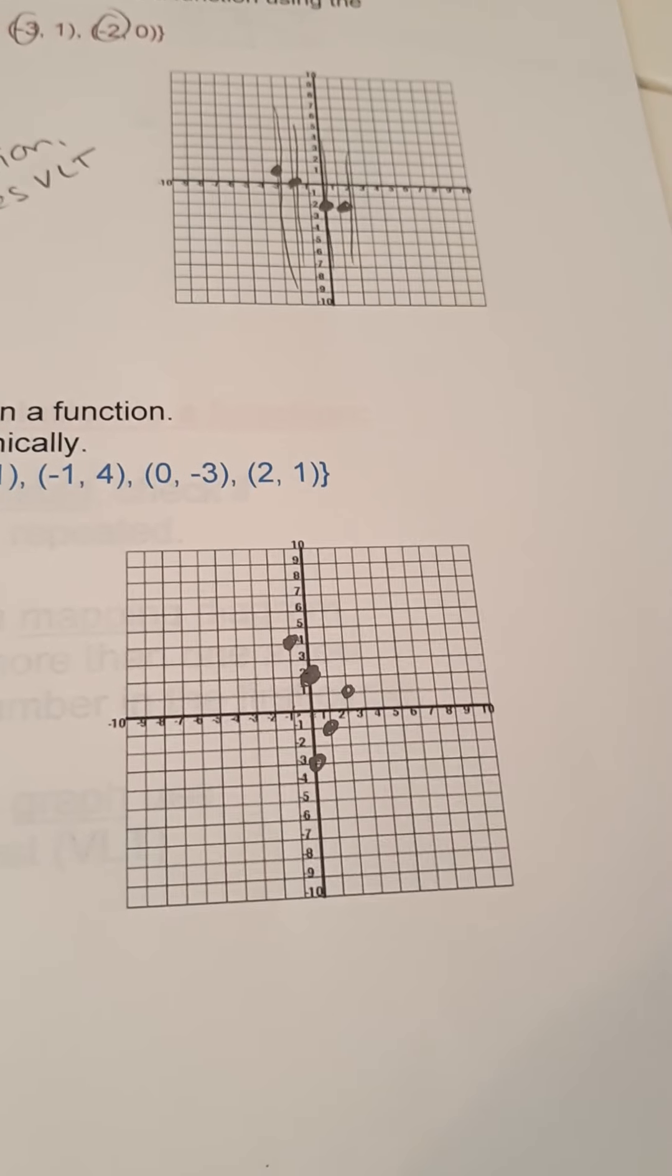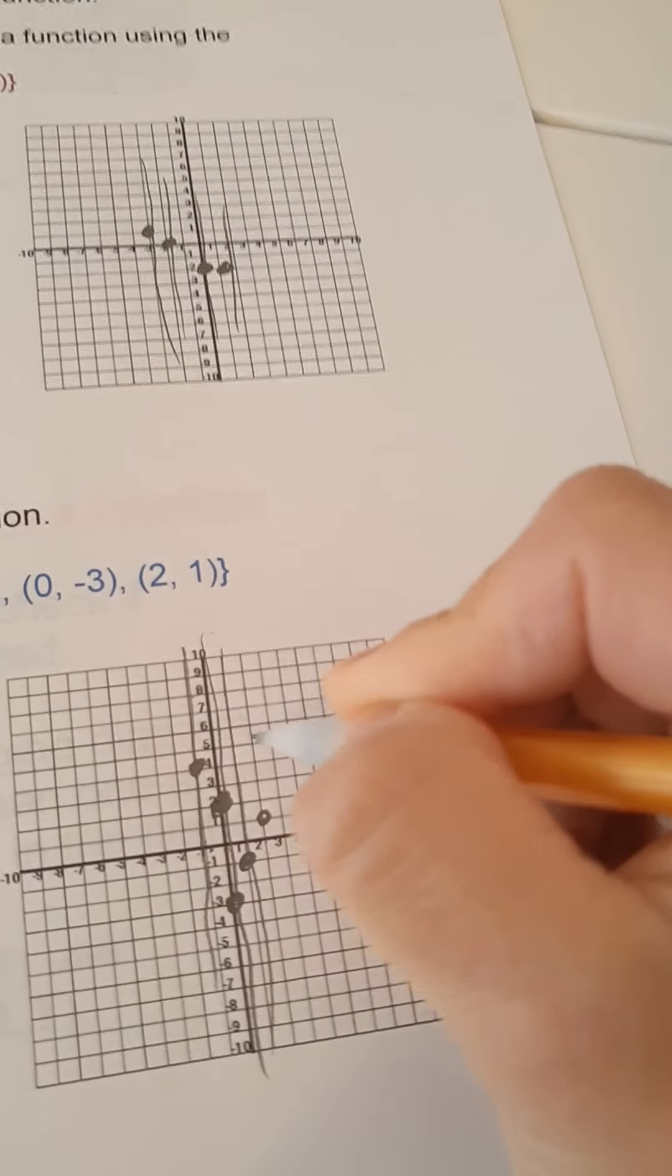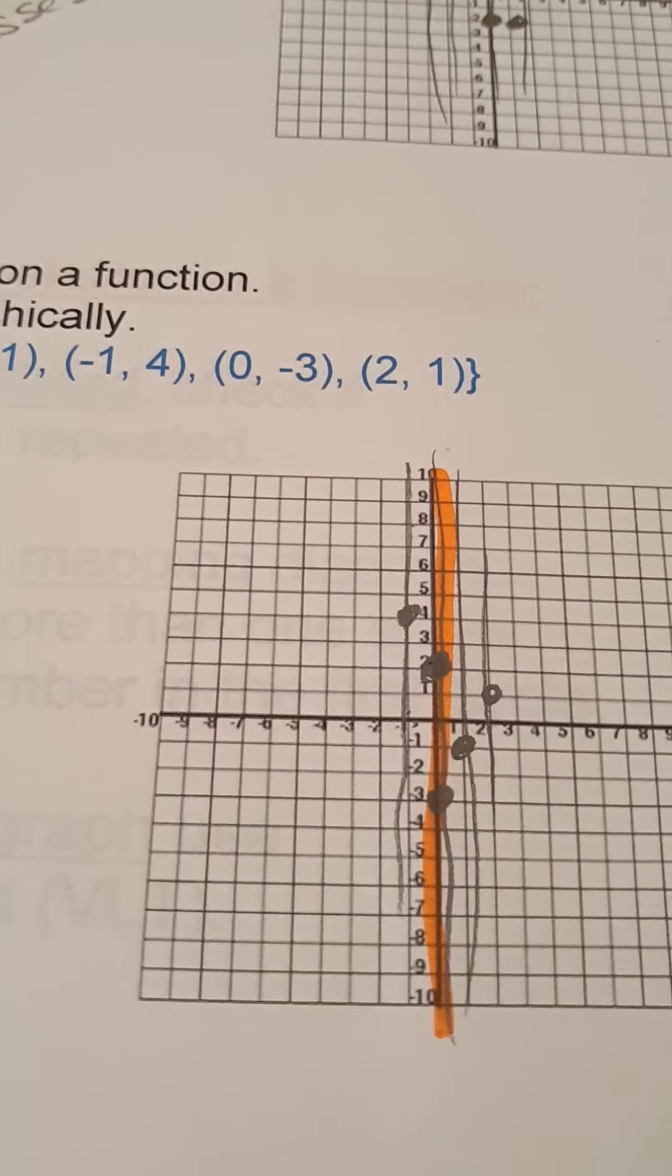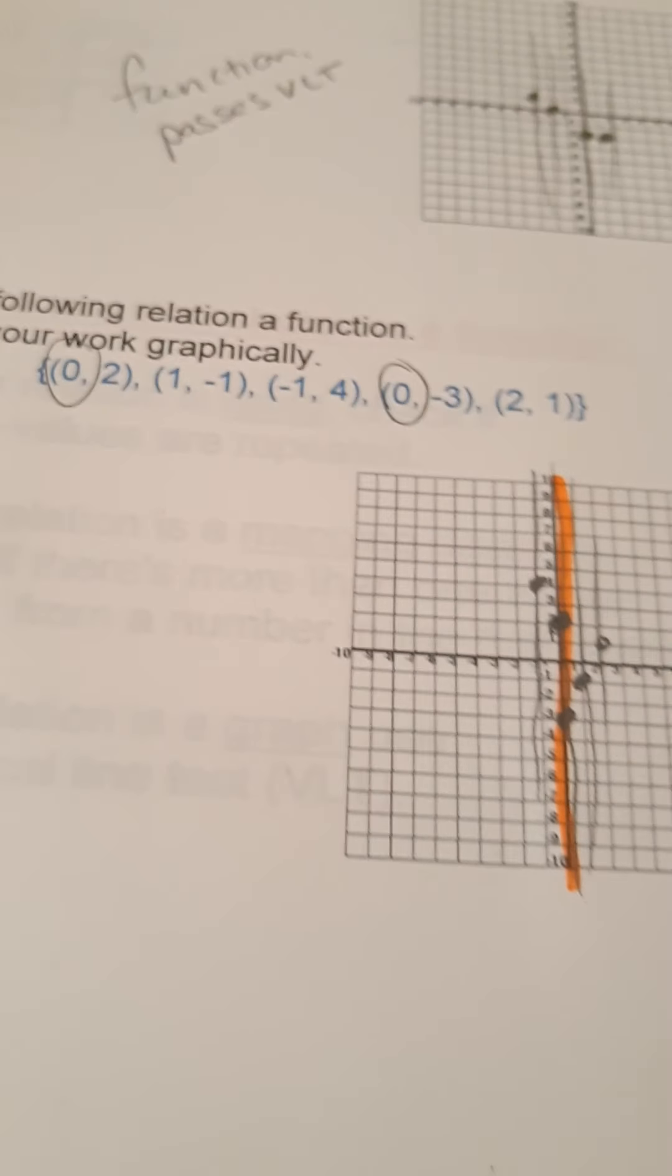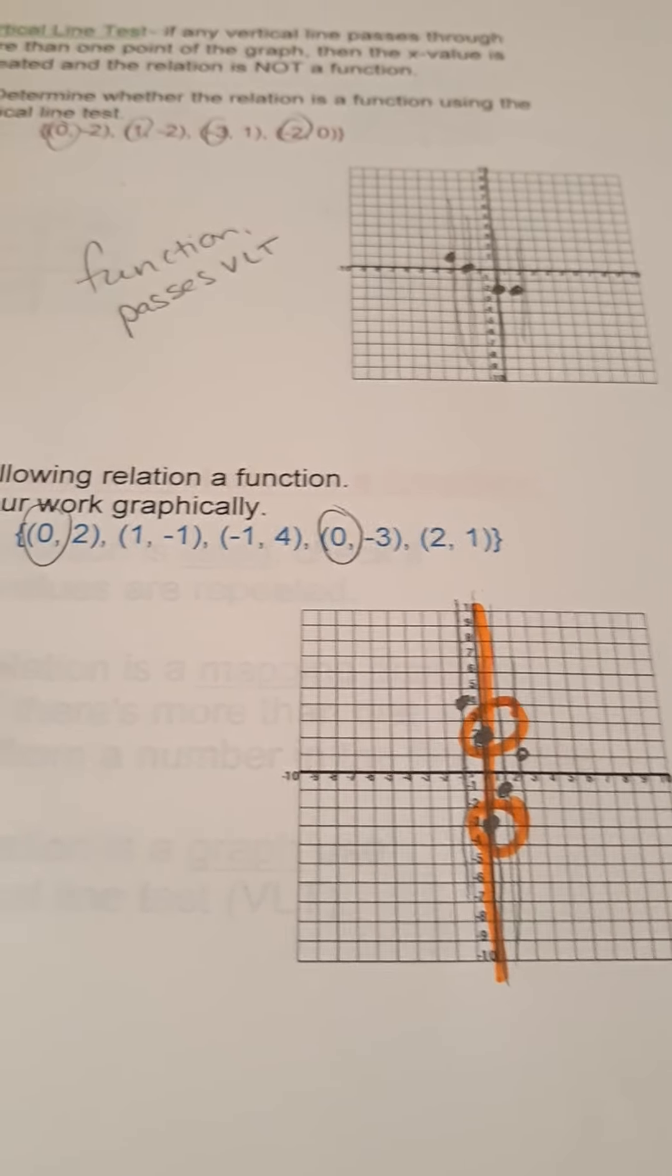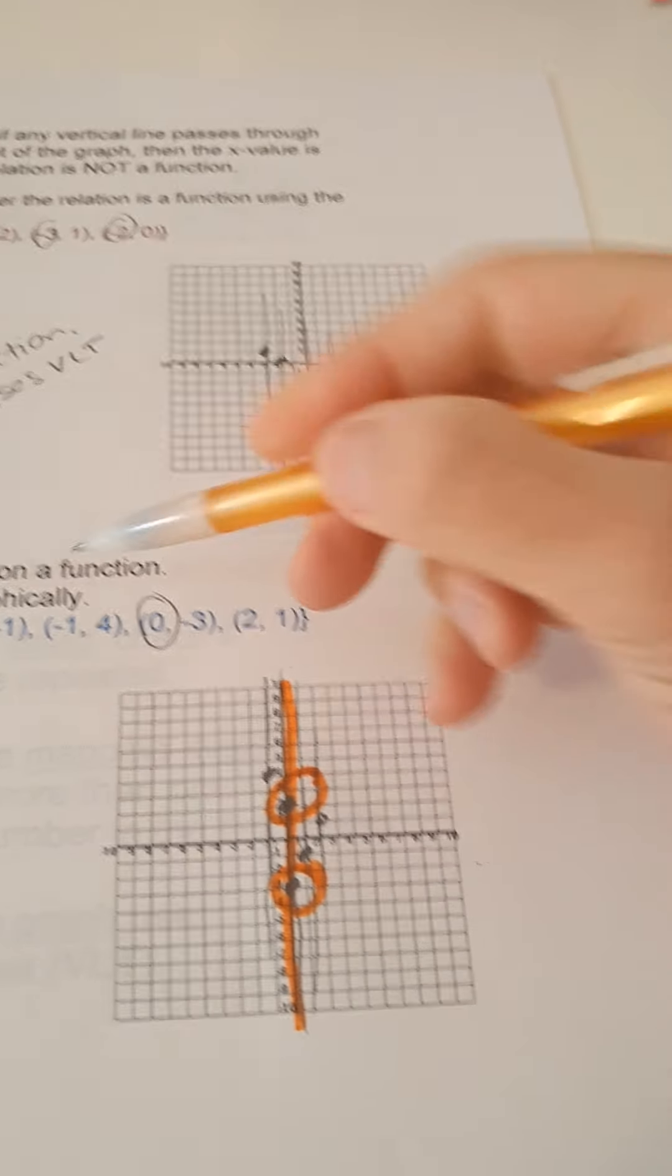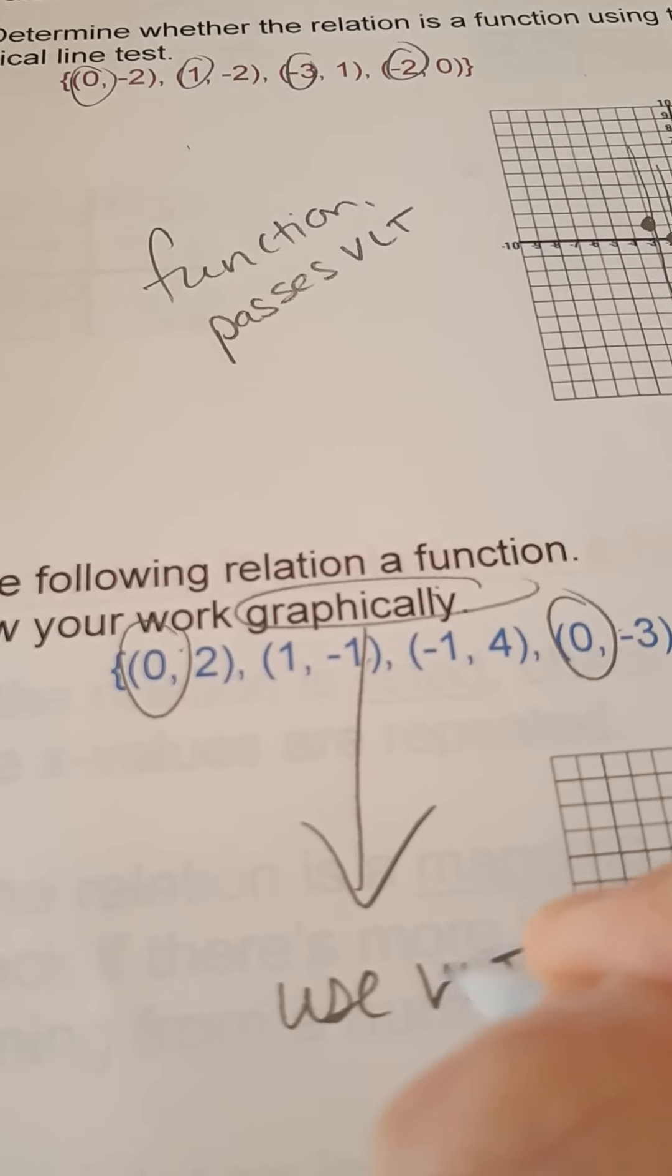So, here's what I'm talking about. Put a vertical line through everything. Check it out. What's happening here is, this vertical line right here is passing through two of the points. And there's no shocker to you that it's passing through the x value of 0 twice. Does that make sense? Like, now you have like an actual visual. So, that graph reinforces that this is not a function. You already knew that because the x values of 0 repeated, but the graph reinforces that. So, showing the work graphically means you have to use the VLT in your answer.